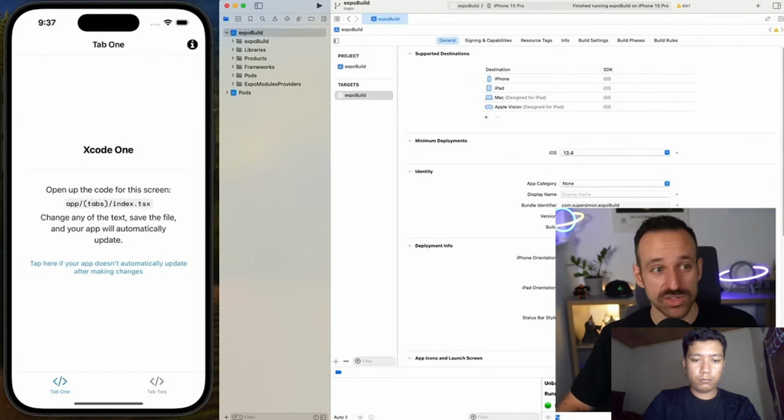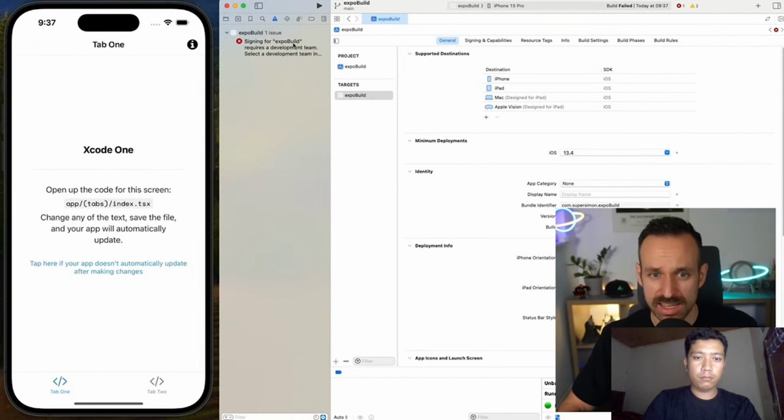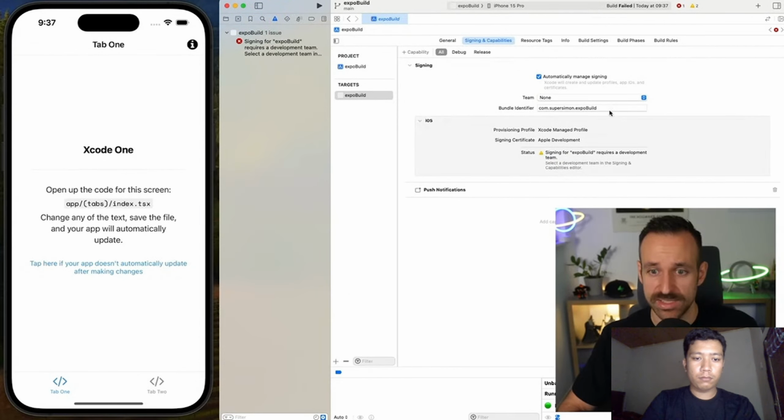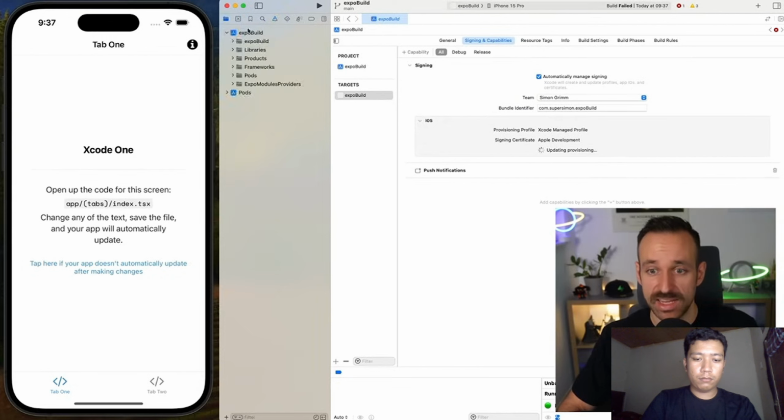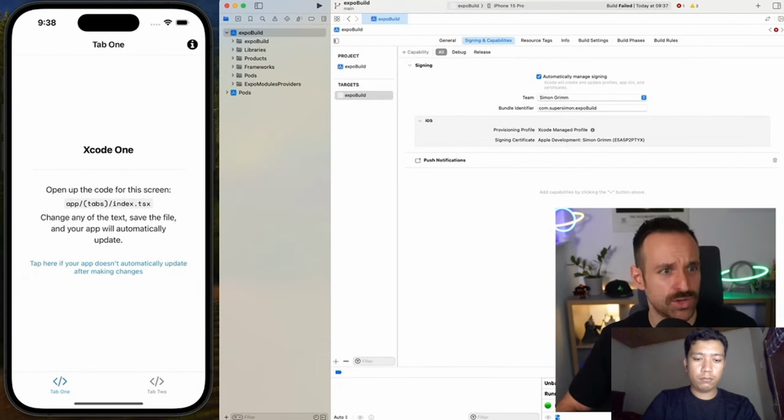At this point, I could also go ahead and run a product archive and do an archive build of this and upload the IPA. I do get a problem because I haven't selected my signing, so we have to go here and select a signing identity, and then I could finally do, what is the shortcut for an archive? Wasn't there like a shortcut? Did they remove that? Anyway.